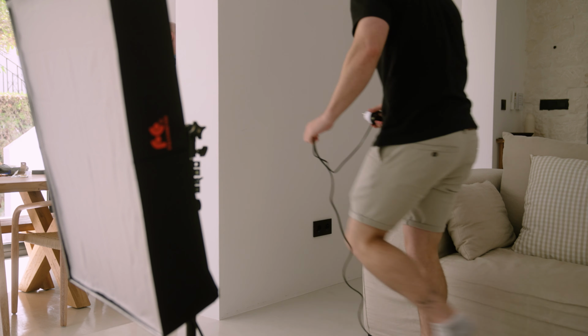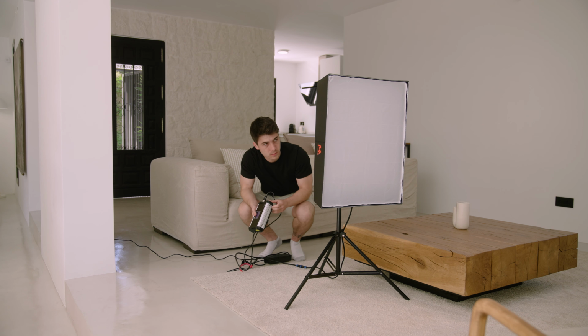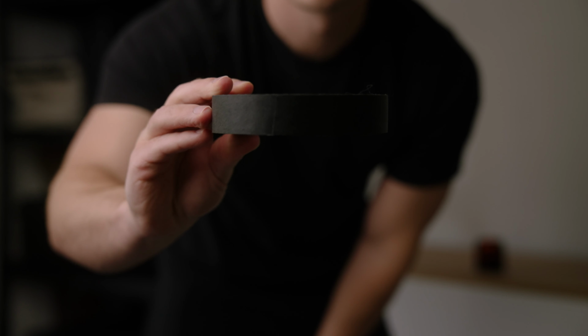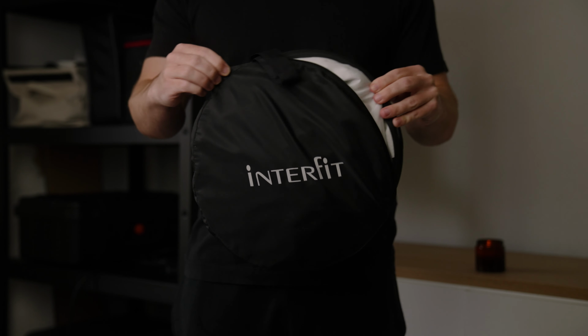So in the larger bag, I can pack this light. This is from Falcon Eyes, and honestly, it's kind of blown me away how powerful it is considering the size. The best thing about it is it packs down really small and it doesn't really weigh anything, so you don't have to worry about things like a C-stand, and instead you can use a lightweight light stand. Then I'll pack both my tripods, a small stand, and a bag filled with things like gaff tape, grips, diffusion material, and a reflector.